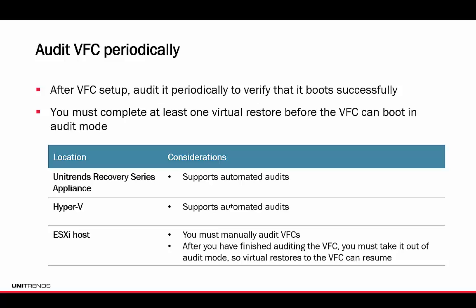And once again, in VMware, after you finish auditing any VFC, you have to take it out of audit mode so that all the restores in the future can keep going. Just like I described in that earlier scenario, if you put it into audit mode right after the first full is restored, you'll see it booted up, but your applications, your updates won't be there, and it'll hold all those backups until you take it back out of audit mode. Then it'll resume those restores.